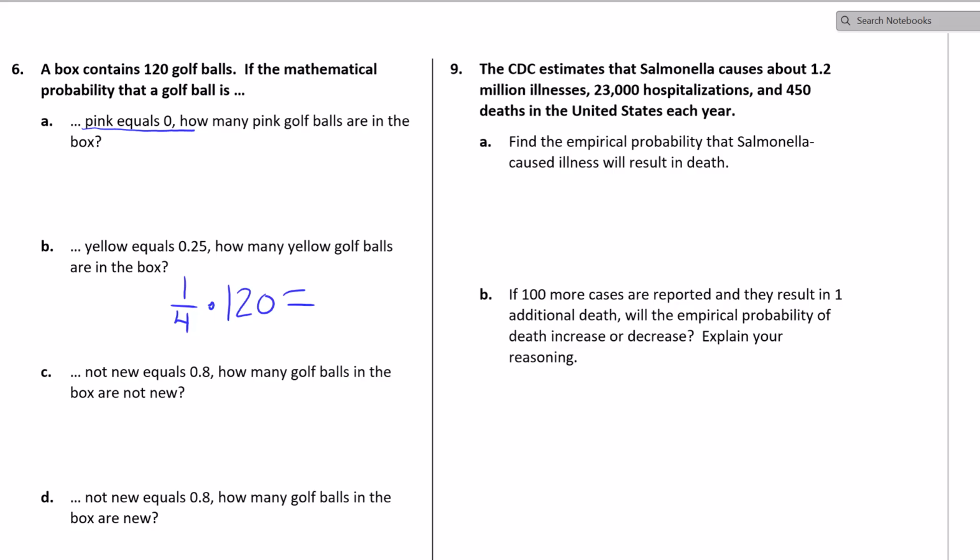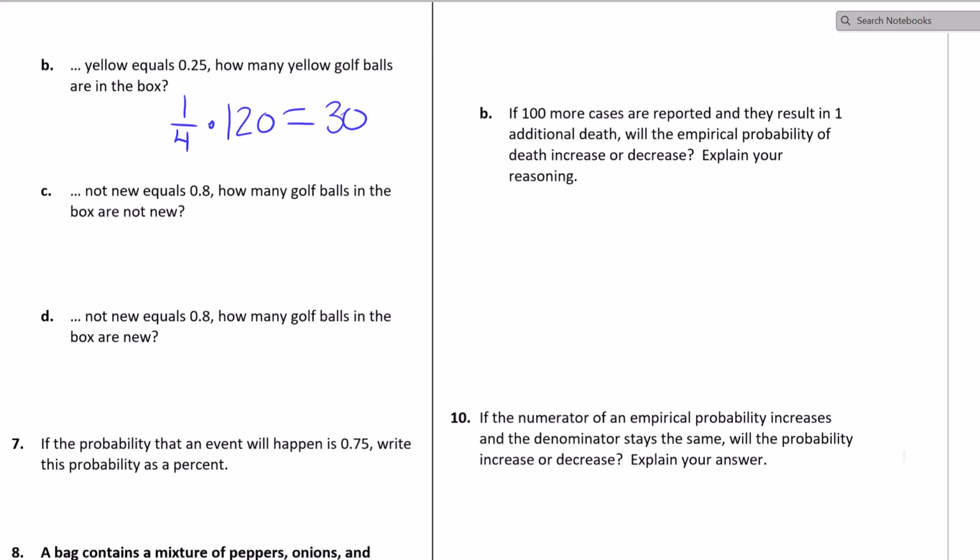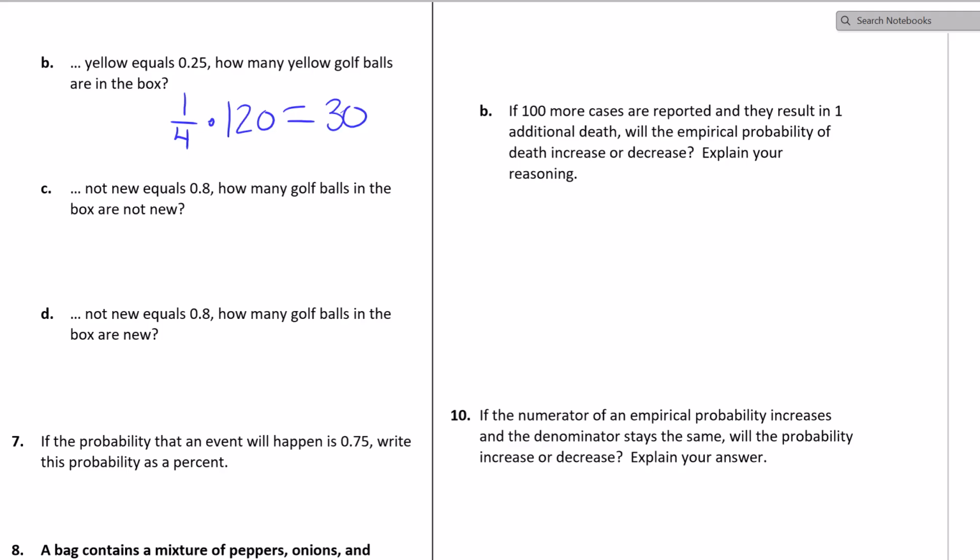So whatever that gives you, is that 30? 30 yellow golf balls. And again, with probability, nothing's for sure, right? Unless we know that we have every single piece of the population, then we can be for sure. Stats is not about gathering all the data. It's about making predictions using data that it's responsible and fiscally reasonable to gather. That was horribly said. It doesn't cost too much. Yeah, it costs more money to get more data.